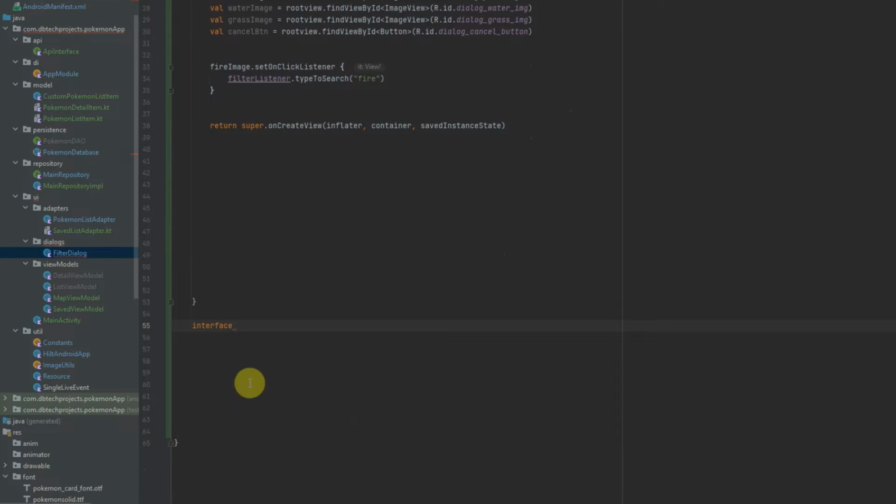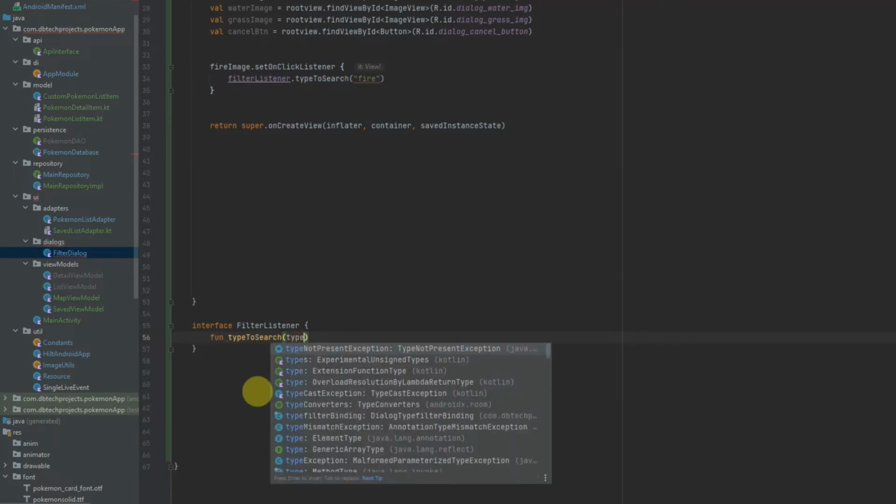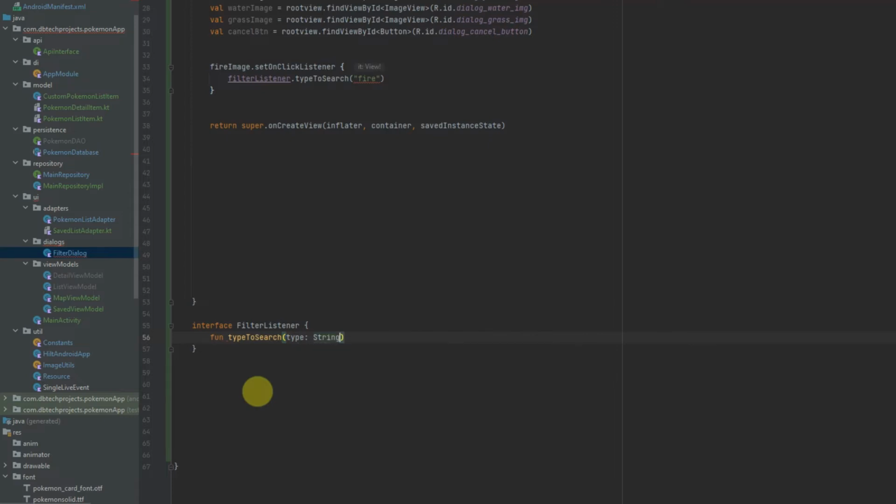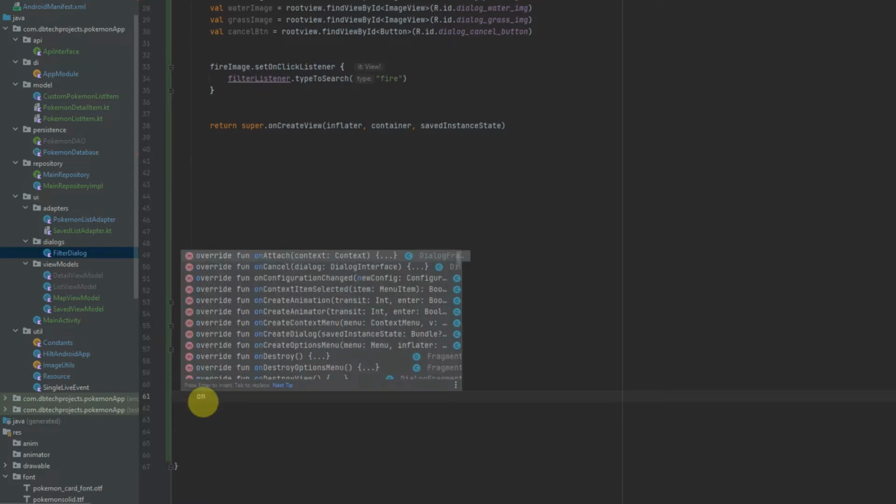So interface, filter listener, and this will just have one function, which would be type to search. And this will take a type, which will be a string. And also while we're here, we can override onDestroy.